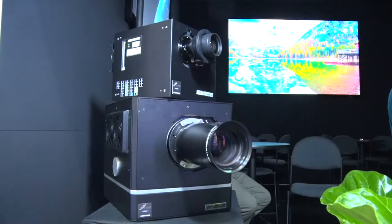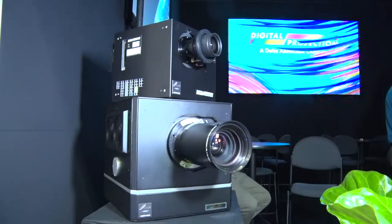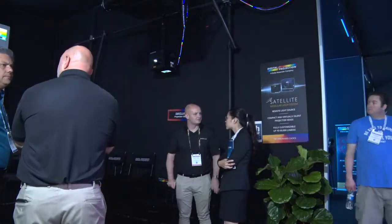The new and exciting stuff we have here, in addition to our range of integrated projectors, is something we call MLS — Modular Laser System. 'Satellite' is the family name we're giving it, and the reason is it's taking the projector into the future, saying we can do this better, we can do it different. We've been thinking for a long time that people want more brightness and more resolution, but they don't want bigger, uglier, heavier boxes.